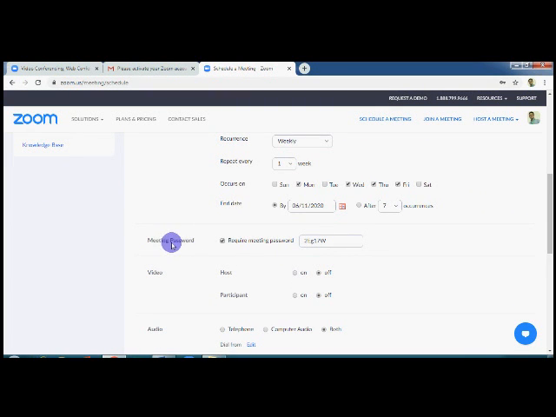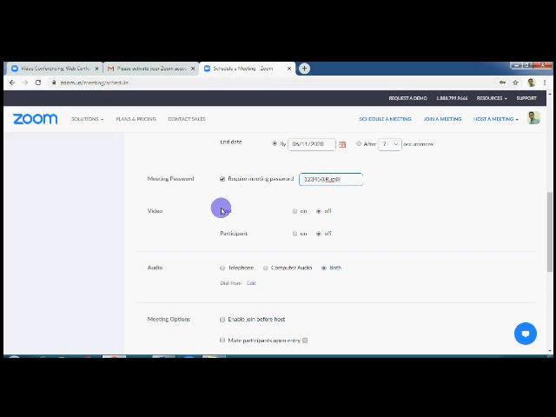Now the password. This password is very important, so it is better not to use the password created by the computer. Better you create your own, and it should be a complex password. I will give you one example: Q V R J X capital, then T small letter, then at the rate, then zero, then at the rate, then hash. Those kinds of passwords you can use. Don't use a simple password like 1 2 3 4 5, because anybody can guess it. If you use 1 2 3 4 5, then at the rate, maybe R U V, then at the rate, no one can guess this kind of password.